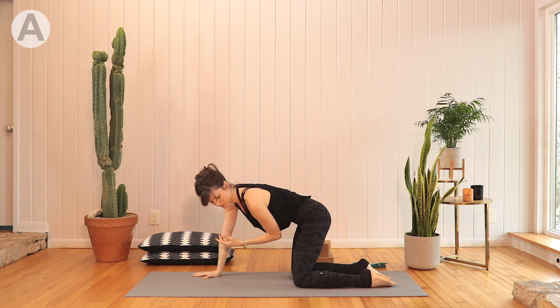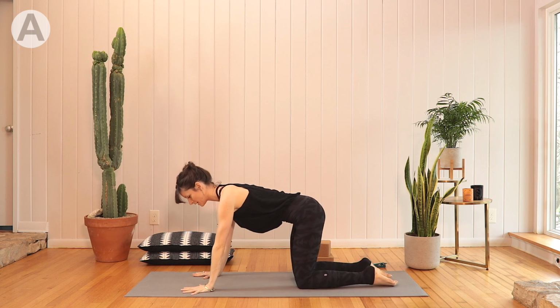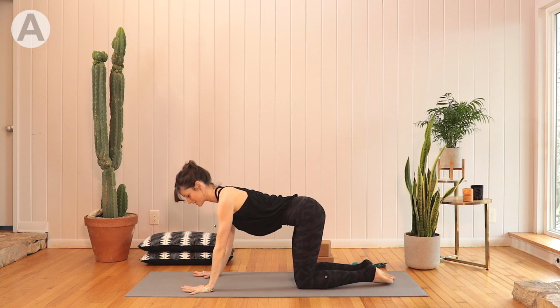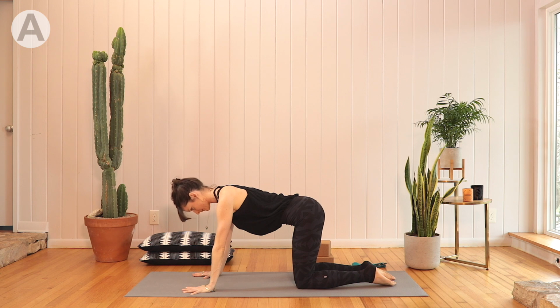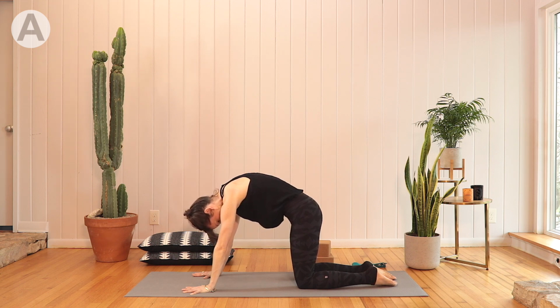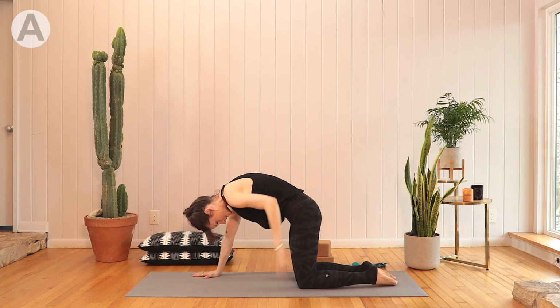So a little bit different than the standard moving cat. We're going to see if we can really notice the articulation across the whole of the spine, what it's able to do. So we're going to see if we can tuck the chin in first. So you're moving your cervical spine first, the top of your spine first. The chin tucks in towards the chest. And then can you send your heart up to the sky? And then can you let the movement go into your lower back as you drop the tail back and down. So you've sent the wave of movement from the head down to the tail.